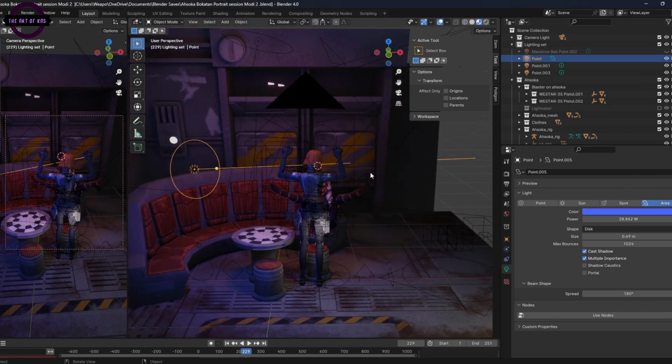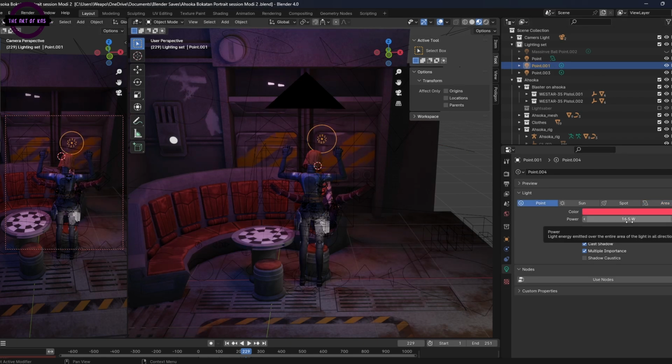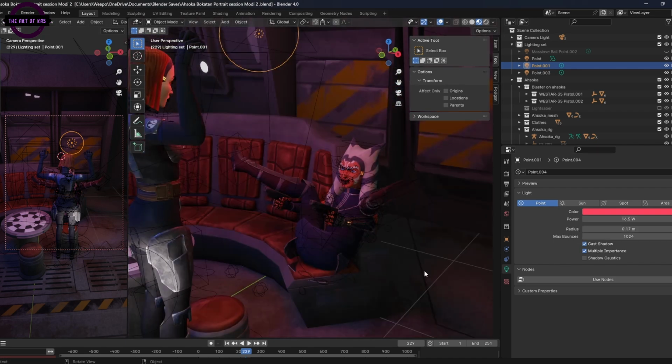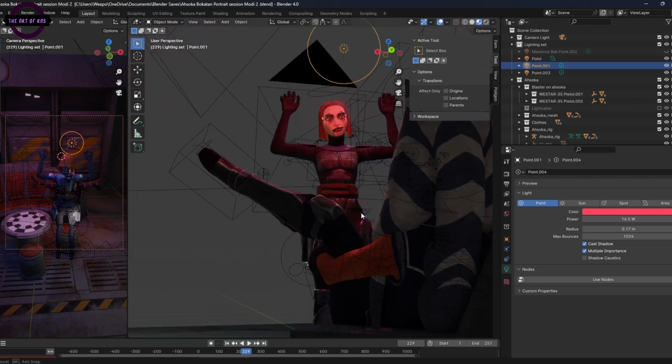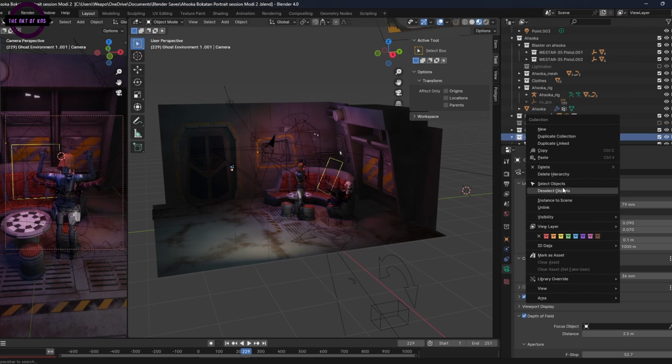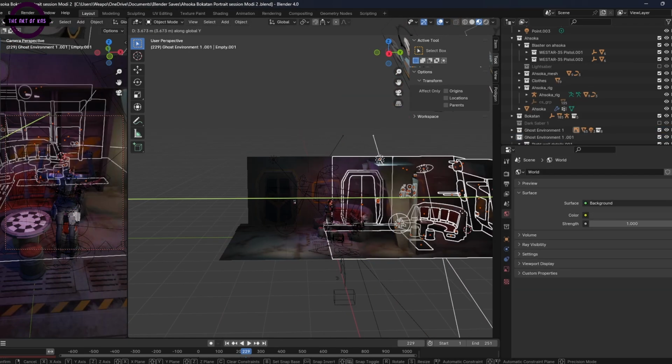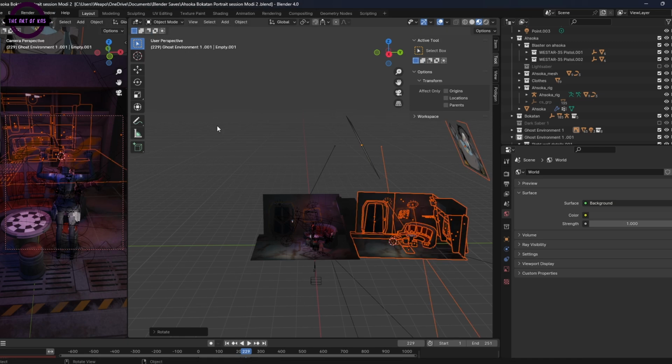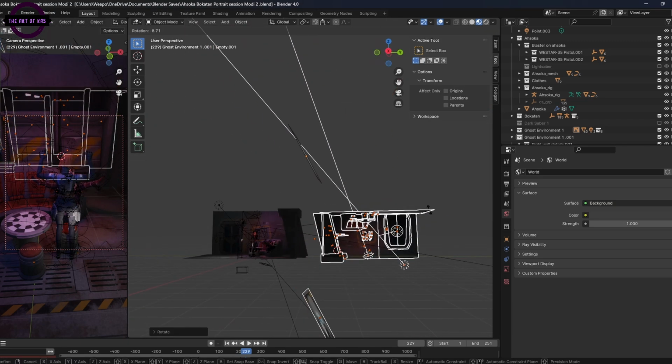Right after that, we added our lights. I think overall I had about 7 lights going that actually needed to be going. About 3 of them I ended up turning off just because I didn't need them, and also you wouldn't be able to see them in the picture anyway. But I had a lot of those going, and the color of the lights that I ended up using made the entire thing look a little different than what I was expecting. So I ended up going back later and tweaking the light colors.